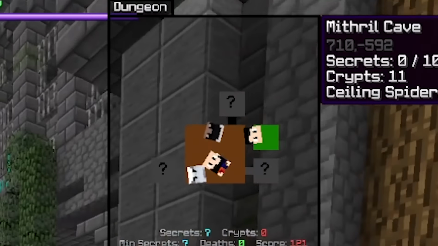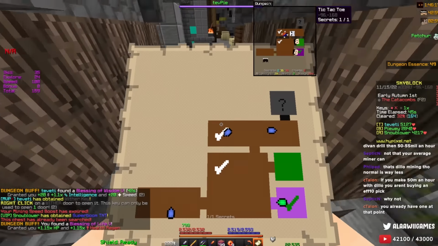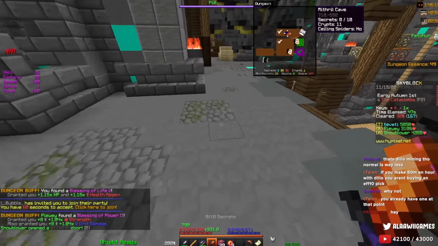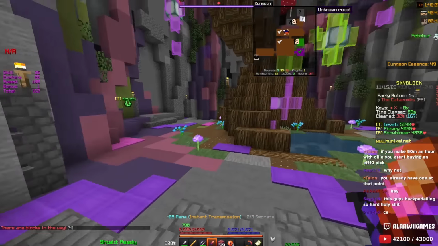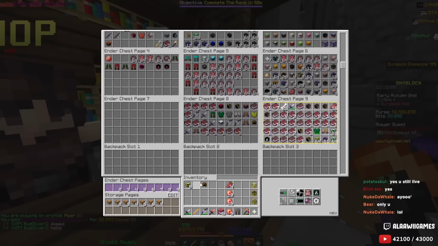Does that guy have my skin? I see my head up there. Okay, why do we... What? Oh, no, that's me. That's my own head. Wait, it's just duped. There's two of me in the map. I'm duping. Finally. After all these years, I've learned how to dupe. Get rid of all this.